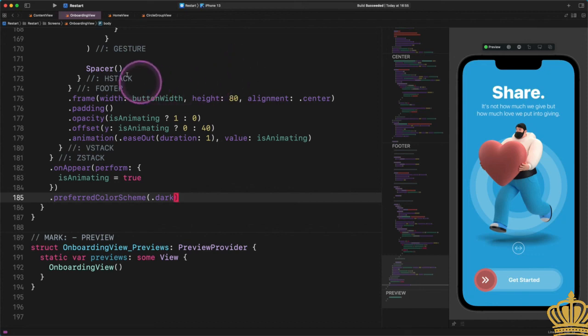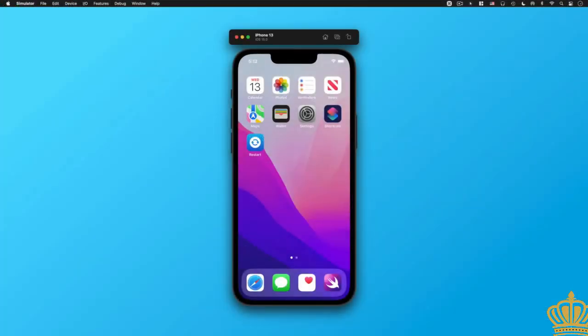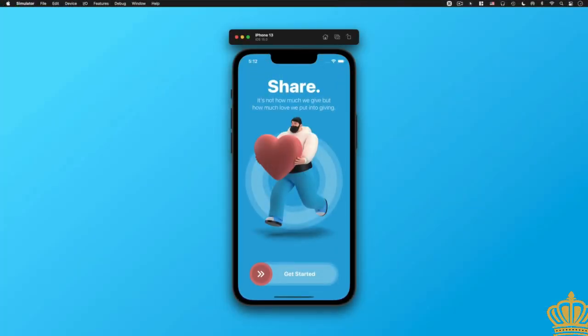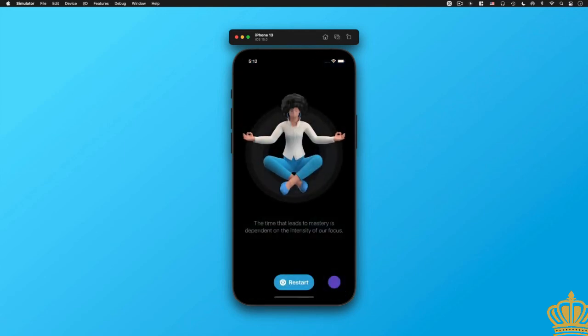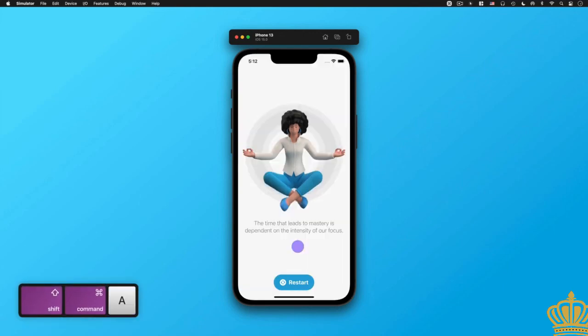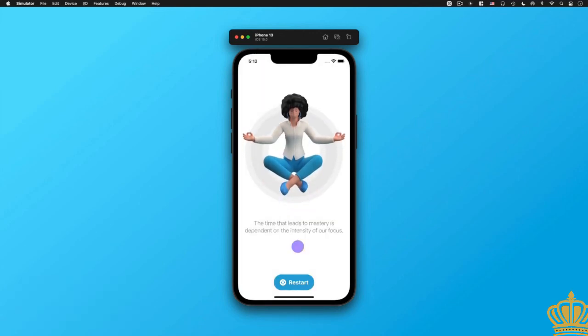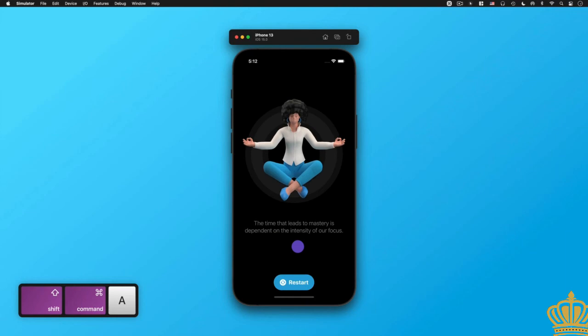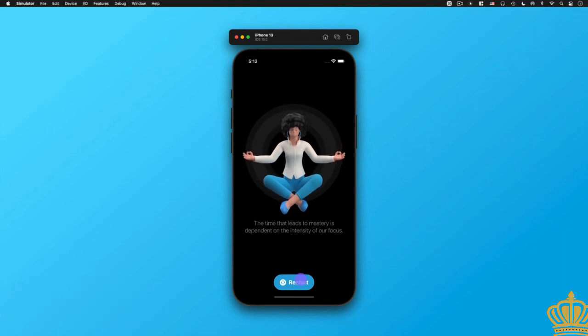Let's see how this code works in action. Please build and run the project either in the simulator or on your iPhone. After the launch, we can immediately see that the status bar style changed to the dark mode. Let's see what will happen when we change the simulator's global appearance. Now, if we go to the home view, then we can see that the device is in dark mode. So far, the new feature is working. We just need to check it out by switching back to the light mode again. Let's do that first, then please go back to the onboarding screen as I do.